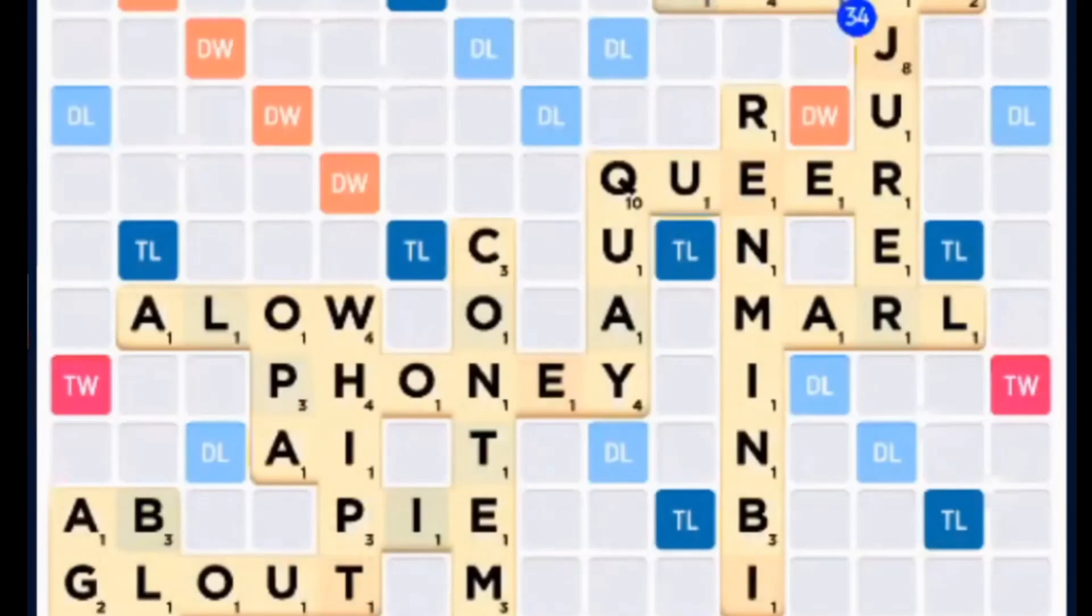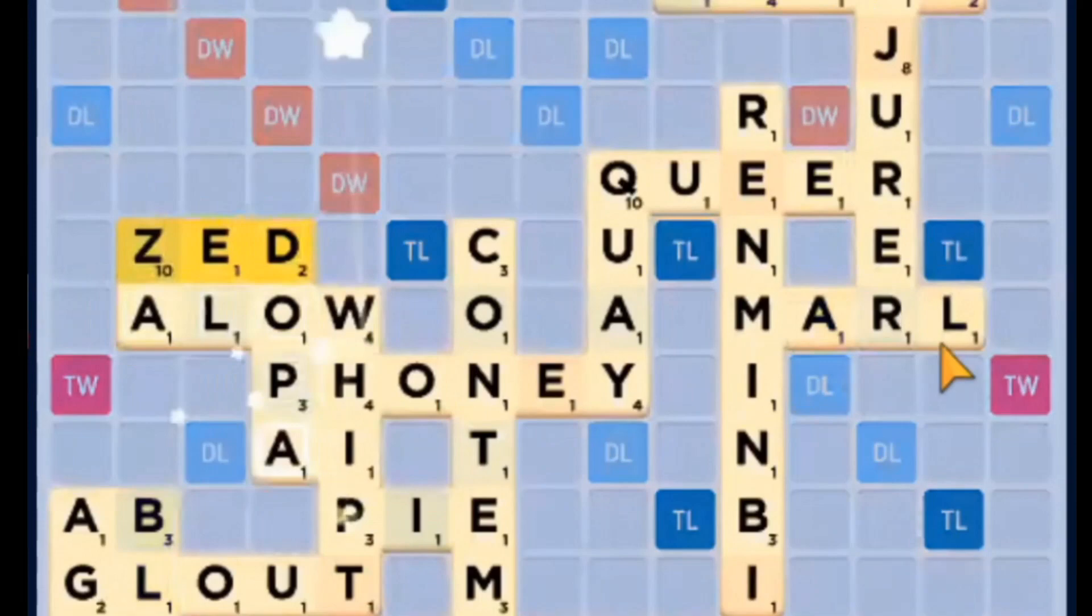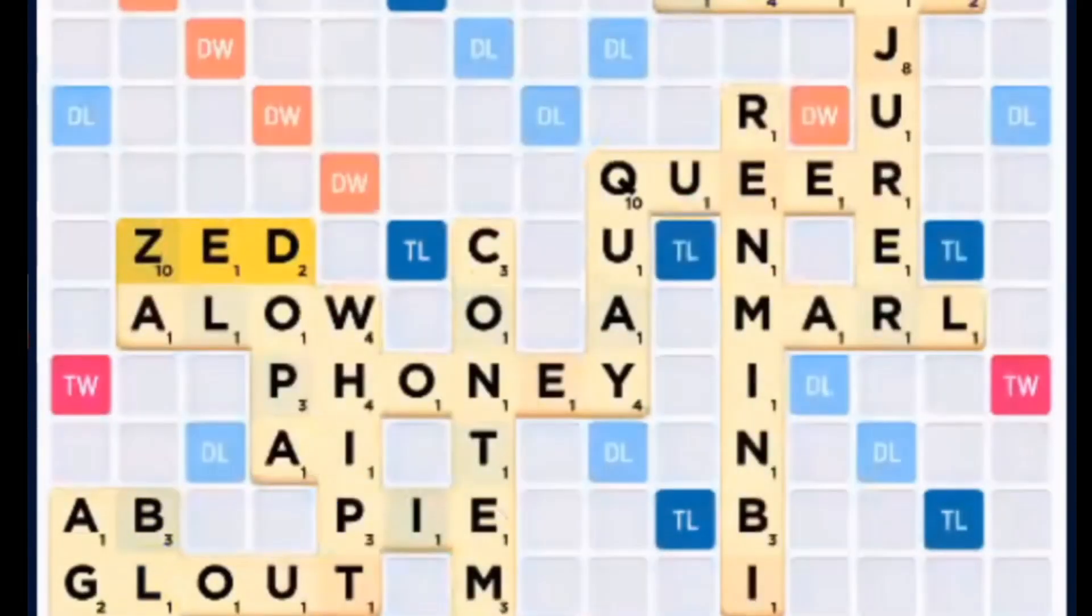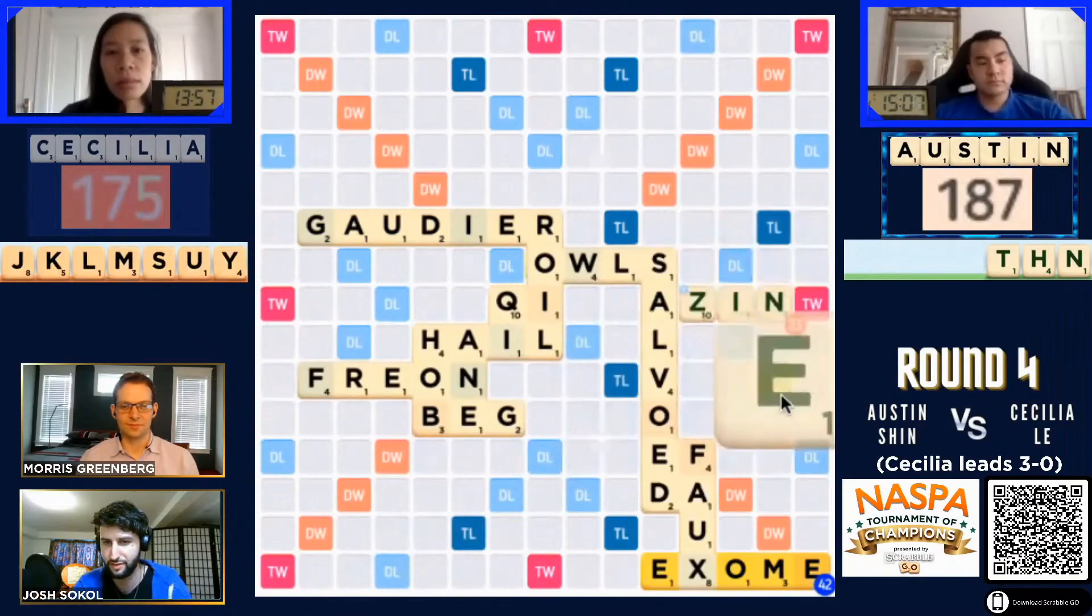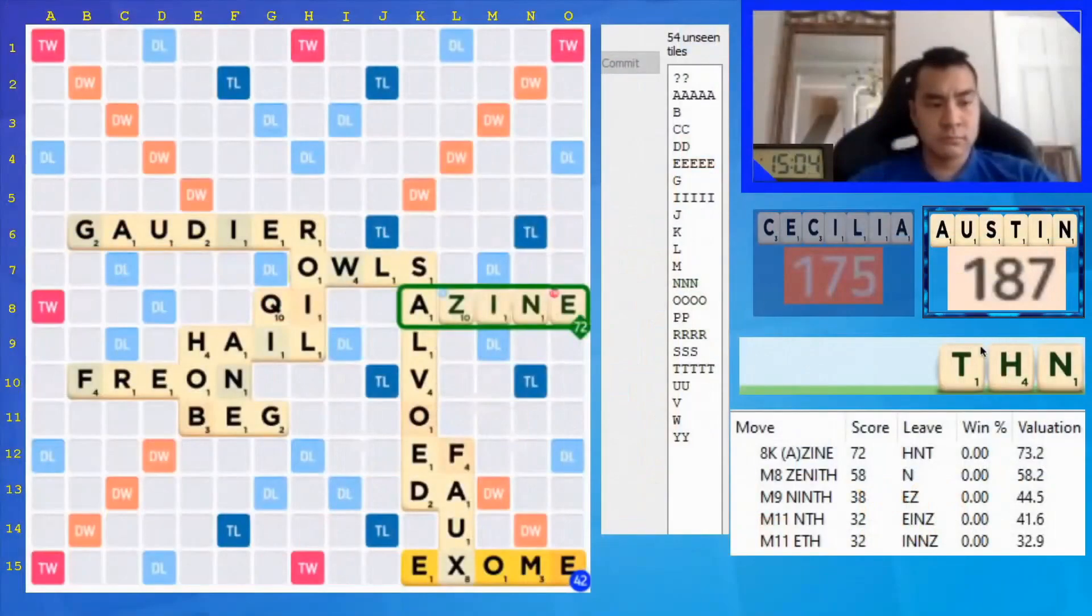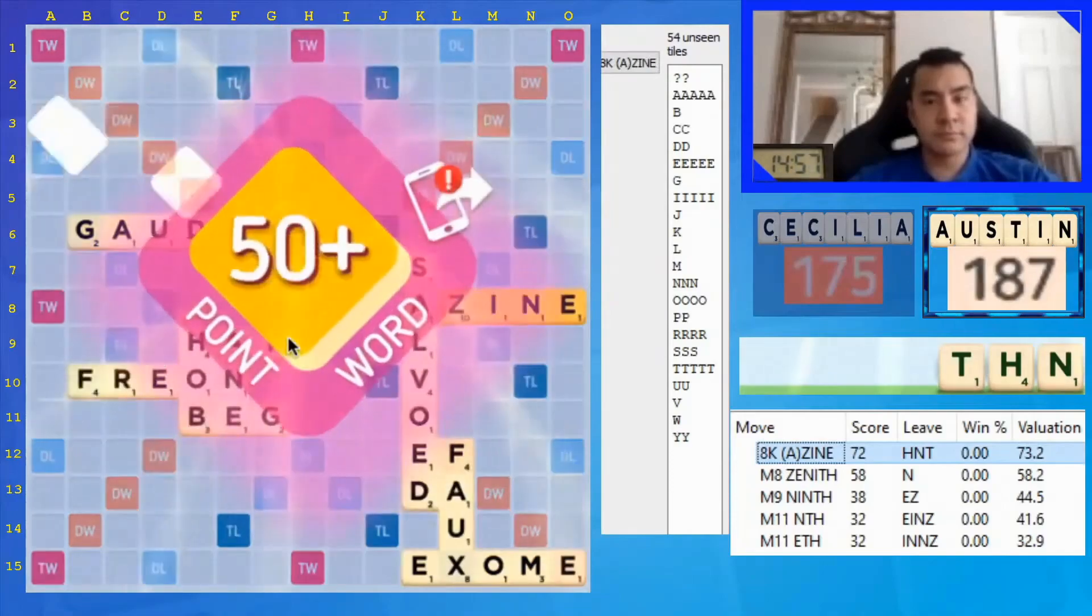On the other hand, you are likely to score a boatload of points with the Z, and you only need to learn a few more words to do it. The Z's ten point face value and solid synergy with many of the most common vowels will frequently give you options to score anywhere between thirty and seventy points.